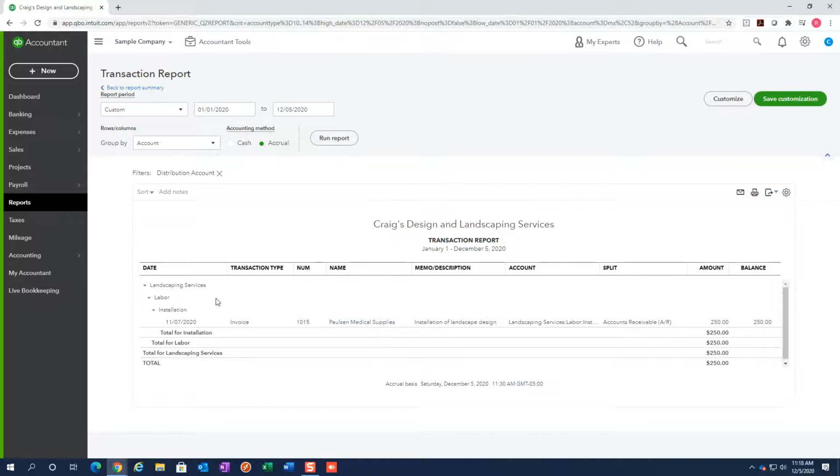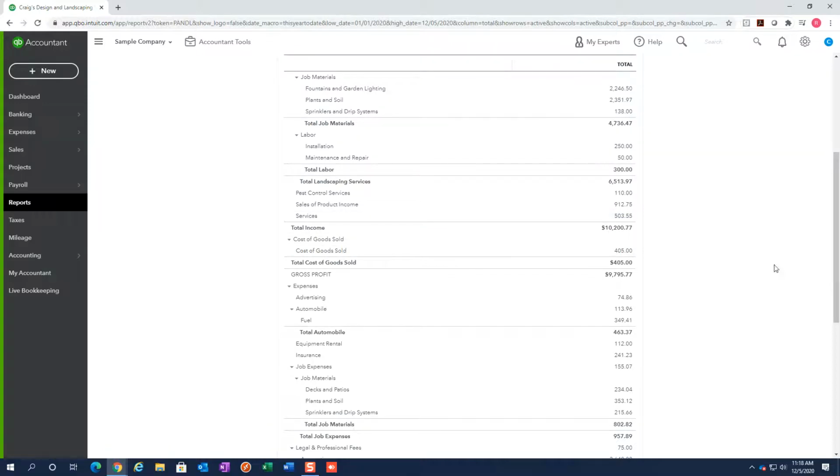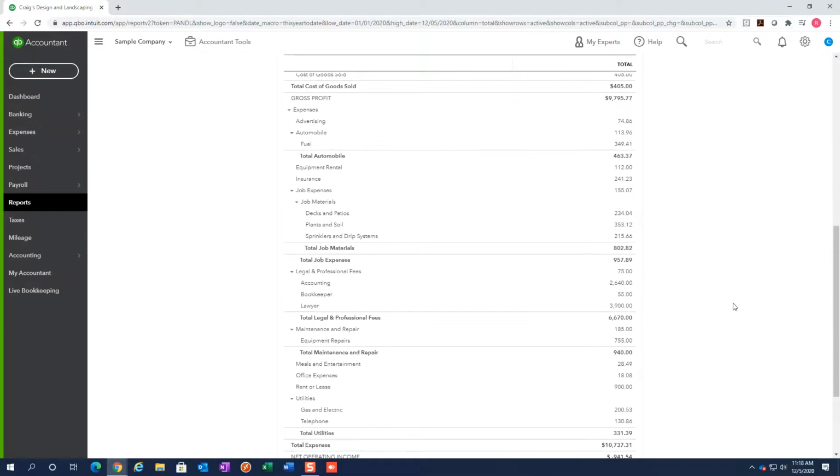Okay, if this name made sense, I would say that yes. They only paid $250 this year to this vendor, so we don't need to issue a 1099 to them. Let's go on to something else. Okay, so lawyer. That's a good category. So let's just look at this whole category.